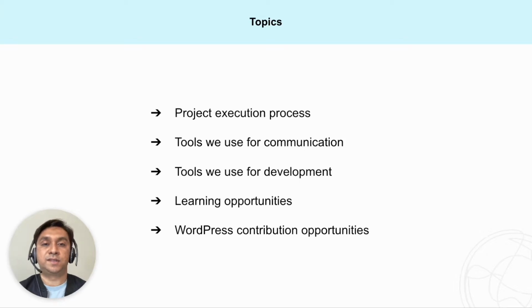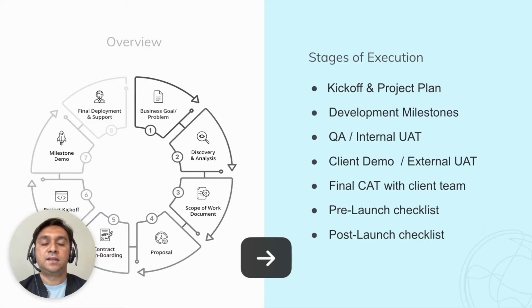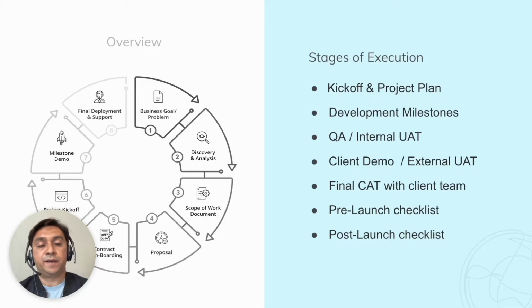That includes project execution process, what are the tools we use for communication, and what are the tools we use for development. We will also go through some discussions about learning opportunities and WordPress contribution opportunities. So let us begin with the project execution process. So for a standard fixed cost project, we follow different stages of execution.